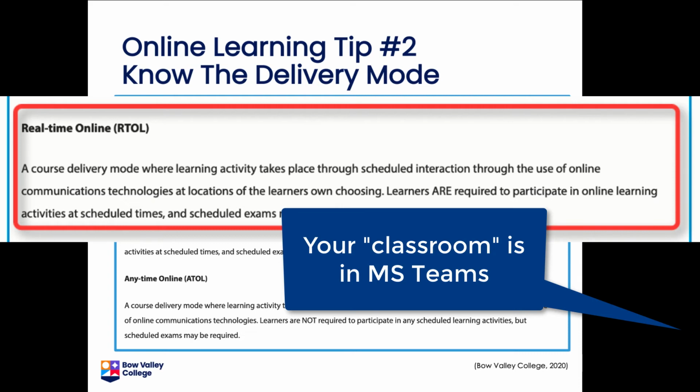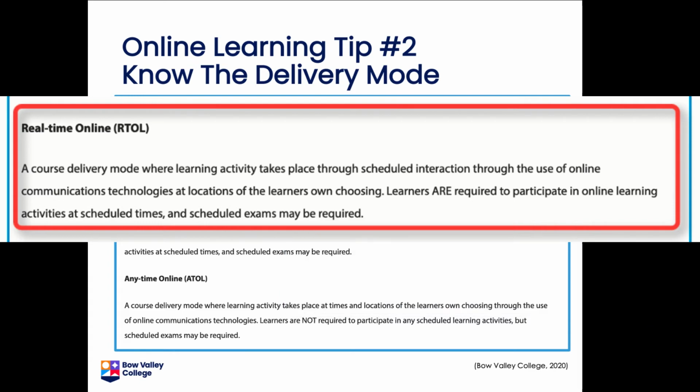So you will go into MS Teams, you will log into a virtual classroom, you'll have all the people come in at the same time, your instructor will lecture, and they will do this regularly. They will do this just as if you were in a face-to-face delivery mode, but instead of being face-to-face, you can be at your house online in the virtual classroom, but you will still have access to the regular amount of lecture as you would have if you were in a traditional on-campus class.